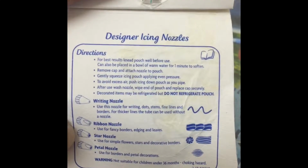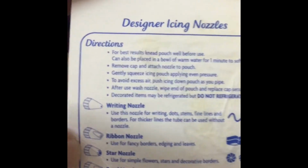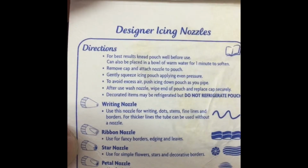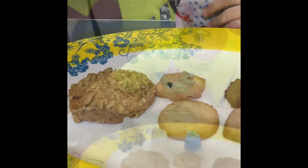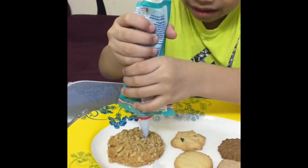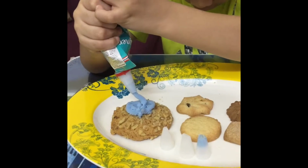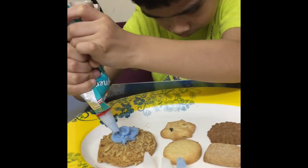So there are four kinds of designer icing nozzles: a writing nozzle, ribbon nozzle, star nozzle, and the petal nozzle. We will try all of these on the cookies. Let's check what the look will be. Alright, so Brice will start to put the icing on the cookies right now. Let's check how it will work. Brice already put the icing on the top of the cookies.